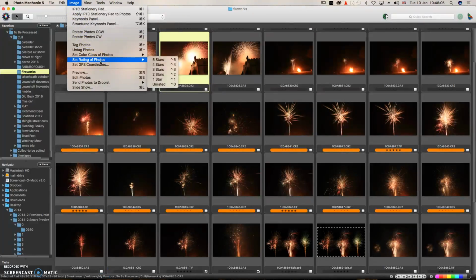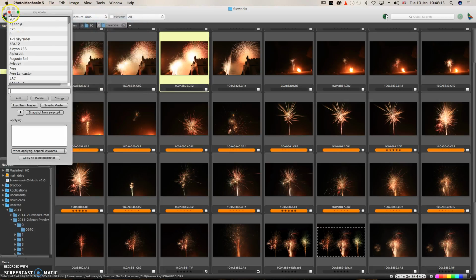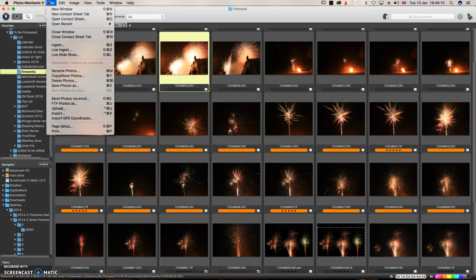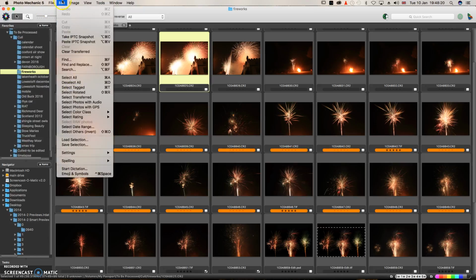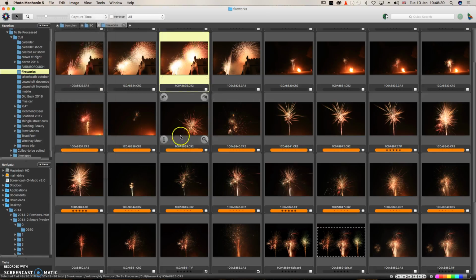Set rating in bulk, set GPS coordinates in bulk, bring up your keywords panel, and so on. There's copy and move again. There's a way of finding particular pictures, select tags, select rotated, and so on.